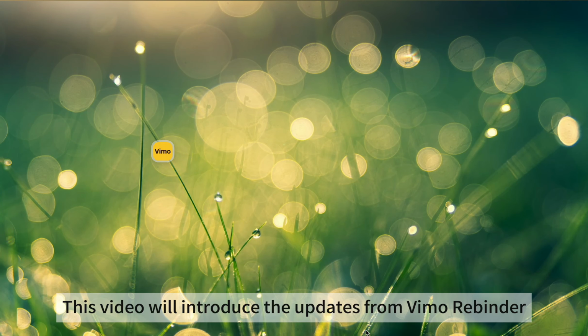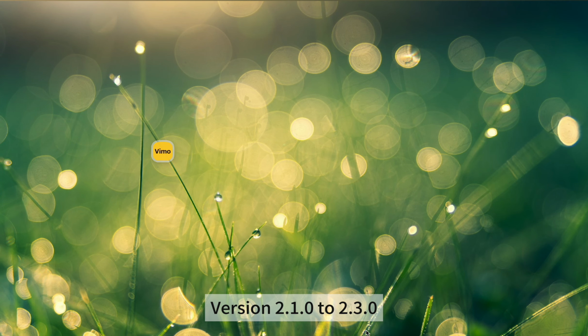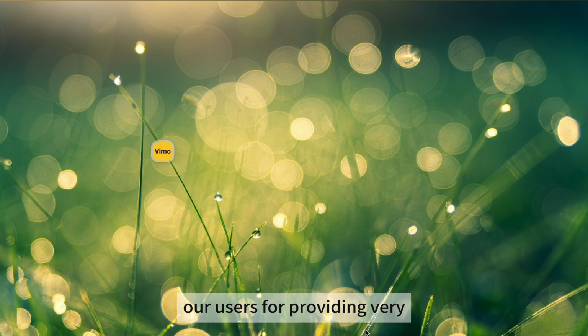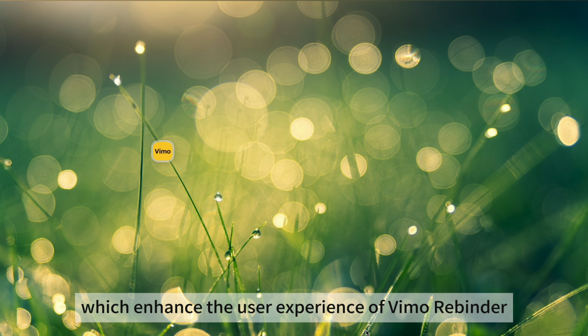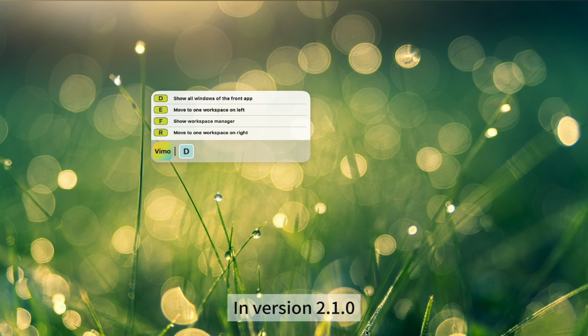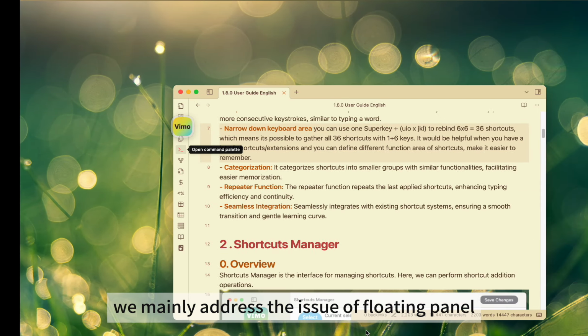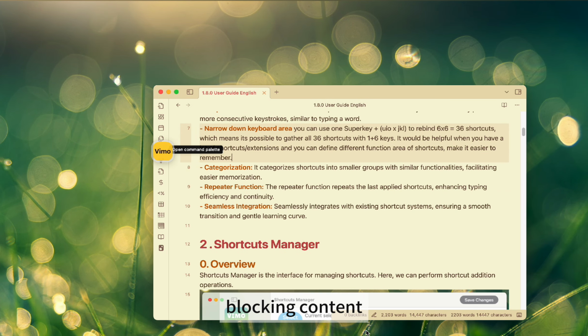This video will introduce the updates from Vimo Rebinder version 2.1.0 to 2.3.0. First, we'd like to thank our users for providing very useful suggestions based on real needs, which enhance the user experience of Vimo Rebinder. In version 2.1.0, we mainly addressed the issue of floating panel blocking content.